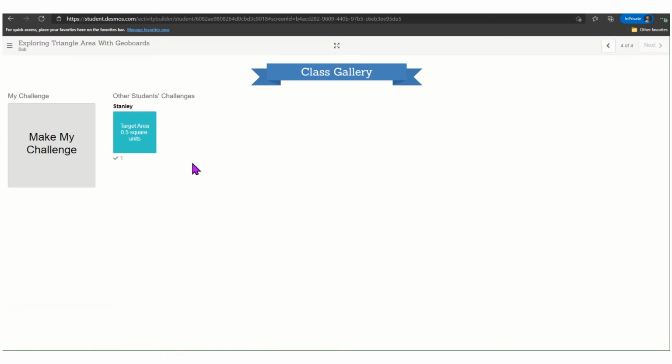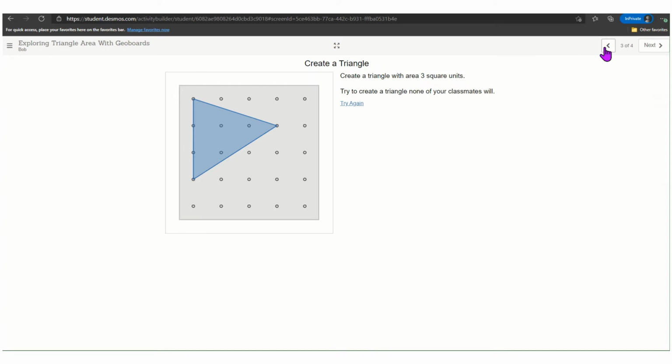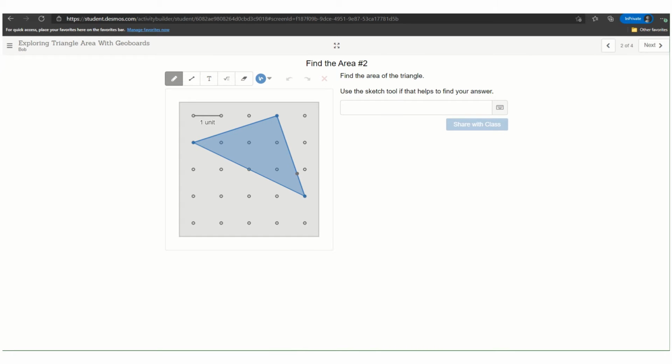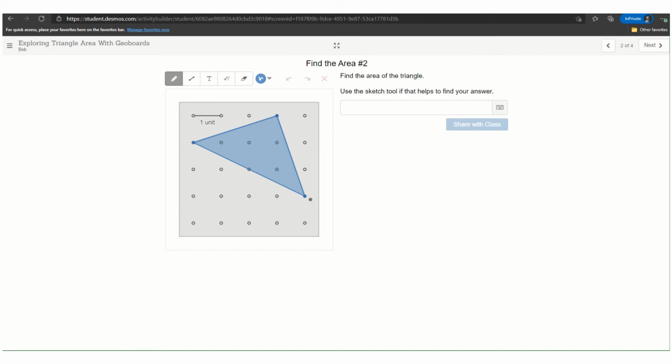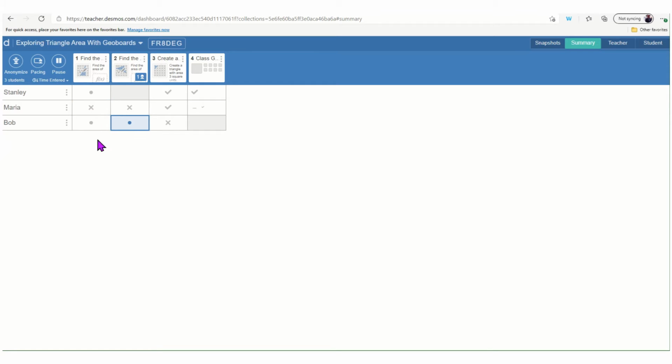If we just pop over to the actual student view, you can see that the student's able to go through and answer the questions as they like. They can put in their answers, and on some of them it will even show them what their other classmates have answered on that particular question. So they can have a go at the activities as much as they like, and then they can answer them and then just see exactly what other students have answered there. This is then going to actually show on the teacher dashboard that those students are completing the activities.